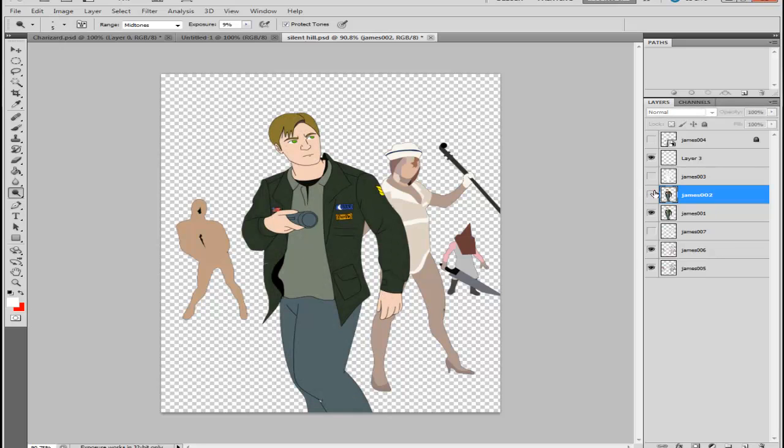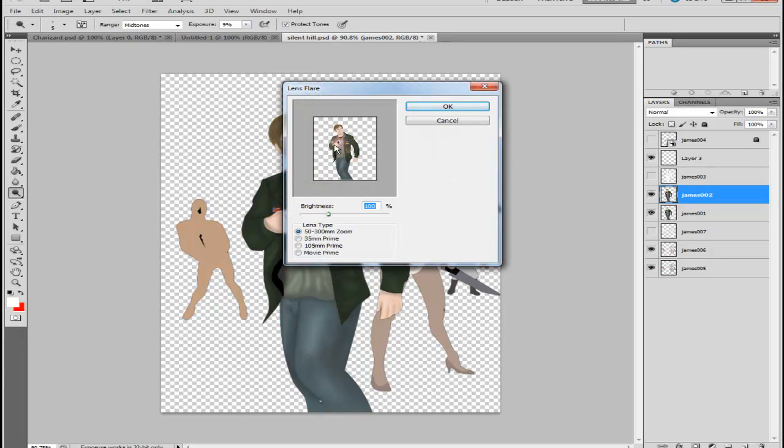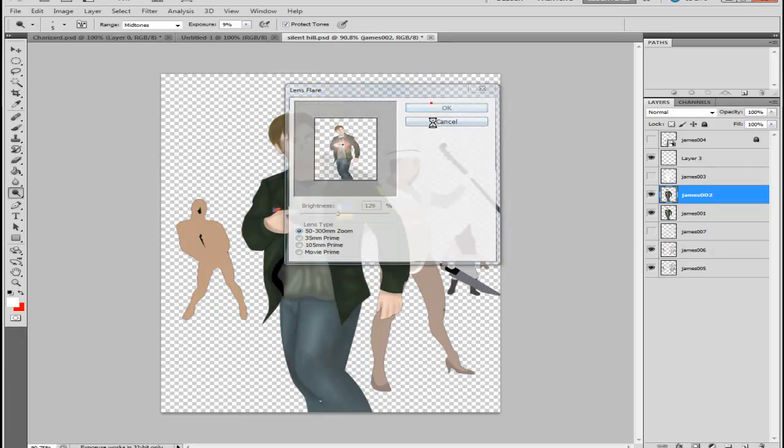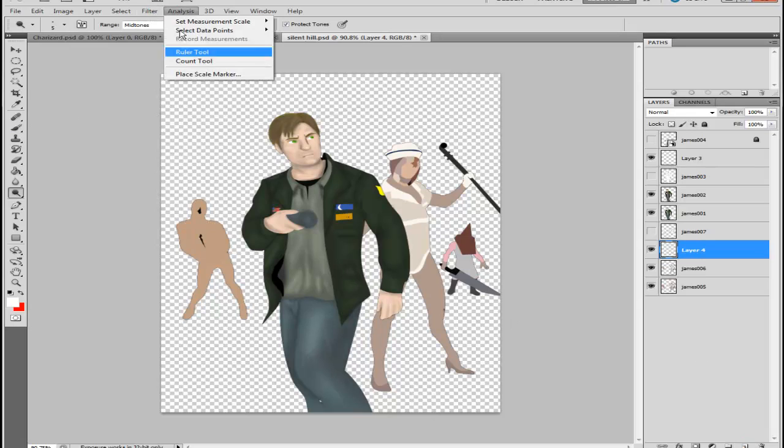You can see there's a huge difference, and later on I'm going to be rendering a lens flare, and I'm going to be doing that right over the flashlight, so you get that look. But for now, I like this so far. So I'm going to go in and I'm going to shade the other two now, the other three.